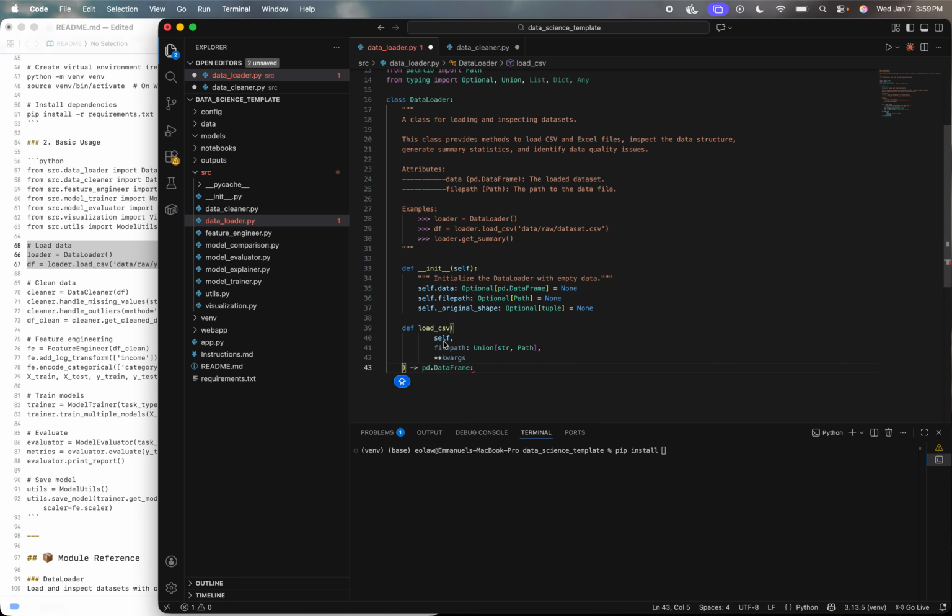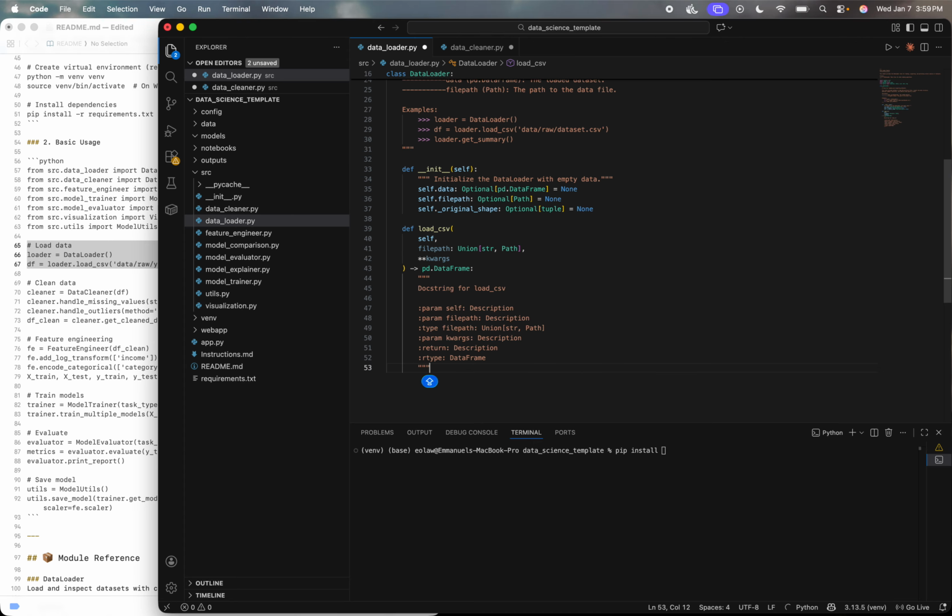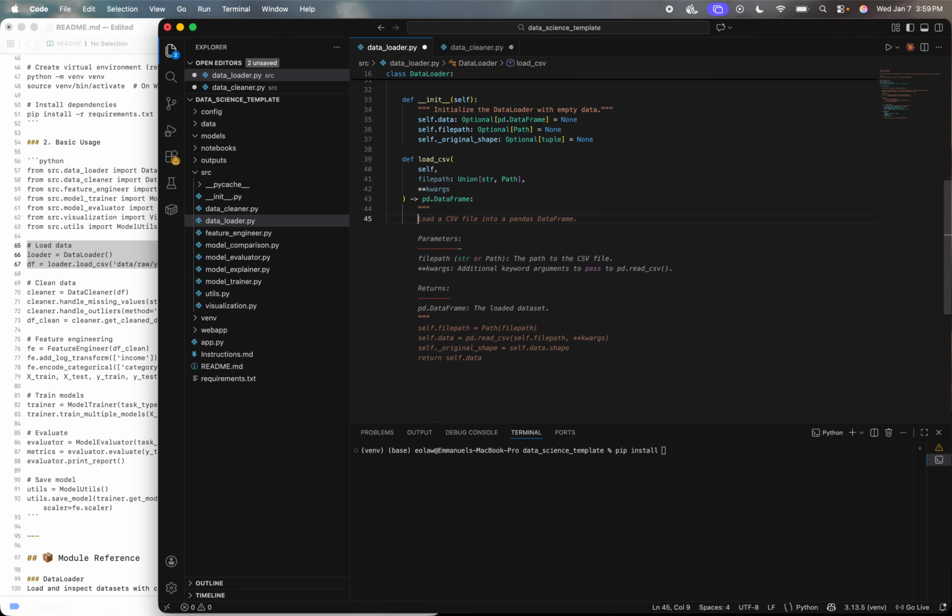Let me put it right here, and then structure it as well. All right, so this is better. So we come here, right? Just add a comment in there too. Okay. Let's load the CSV file. So this is the function that's gonna be helping us load a CSV file, right?